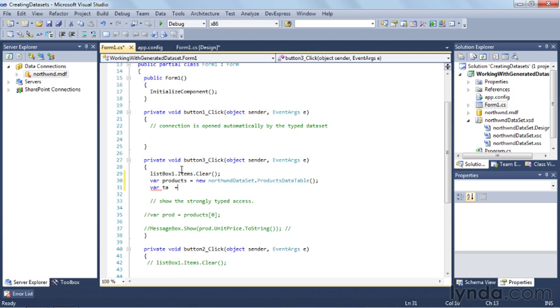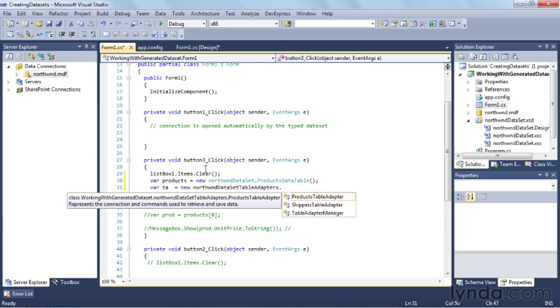This is the line of code where I'm going to create the table adapter. And as you can see, there is a products table adapter and a shippers table adapter. I'm working with the products, and I'm going to choose this one here.